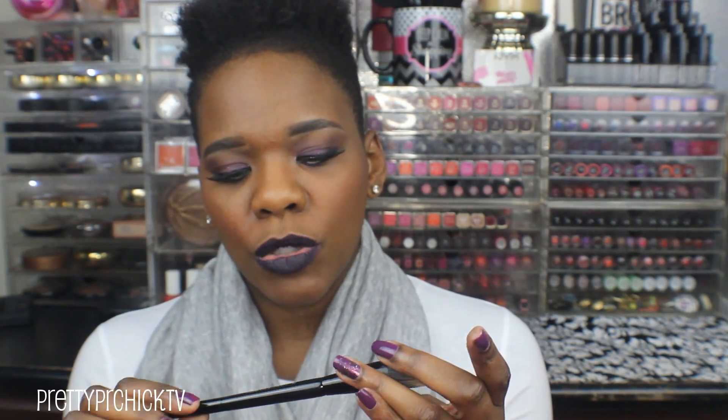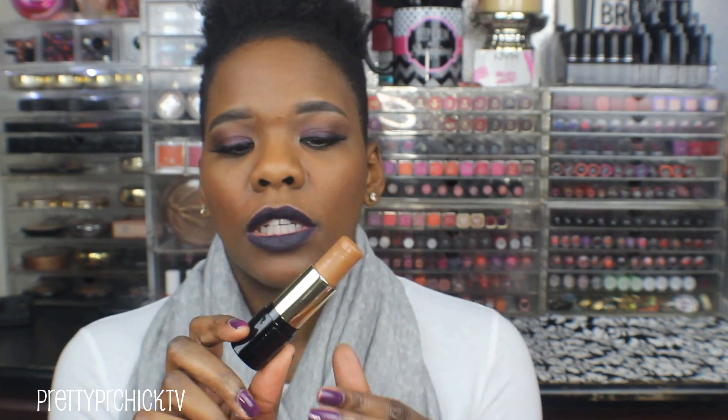They also sent me the Lancôme Number 26 Foundation Corrector Brush, which is what I use to buff in the foundation. I love the finish — it's super lightweight, thin, and ergonomic, feels like a pencil. I also use the other side to dab on concealer. The other shades I tried were number 500 Suede W (warm) and number 450 Suede Neutral, which is lighter — I actually used that as my concealer in my New Year's Eve tutorial.